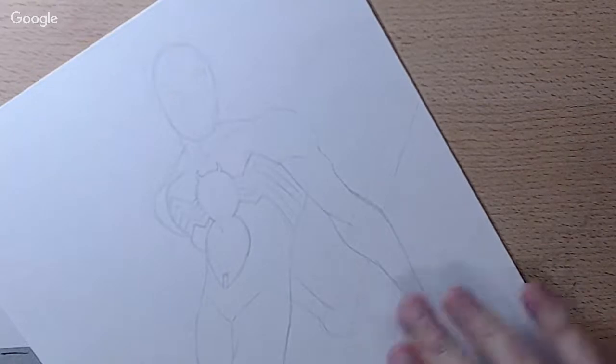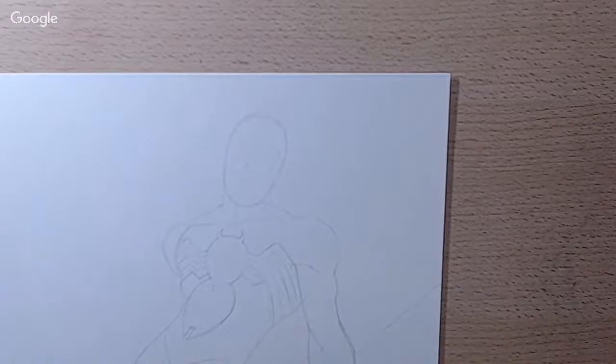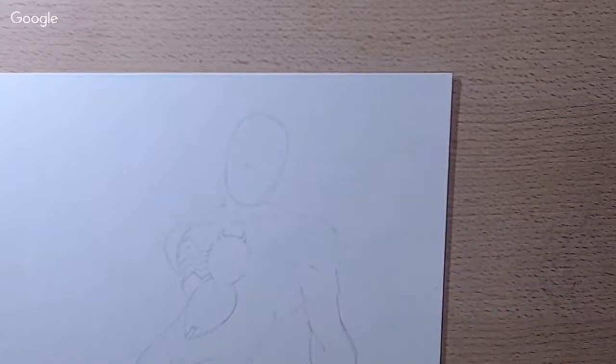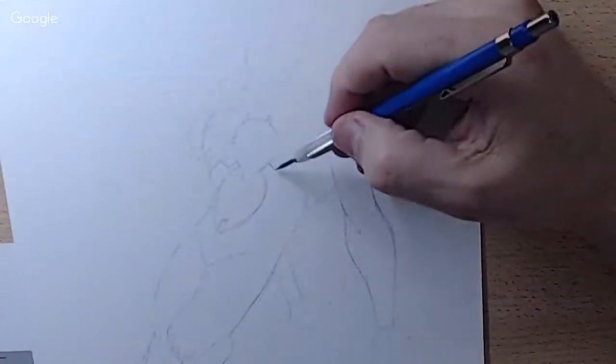So I do see that this space and this space is quite a bit of difference. I think I can lower this one. So that's what I'm gonna do. Gotta lower this one. Now it can be a little bit higher but I think right about here will be much better.